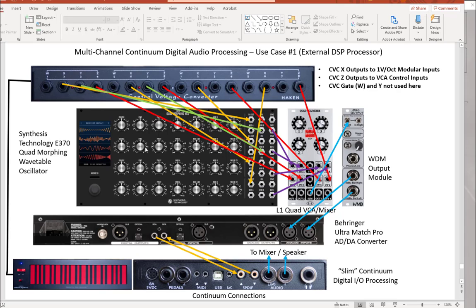Now, I don't have to use a Eurorack oscillator, of course. I can send any analog input into the converter here and control things in a similar way. But this is nice, where I can actually play 4-part polyphony on a single Eurorack oscillator. Not too many do that. So now I'm ready to play.